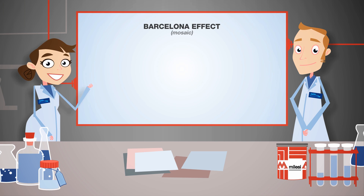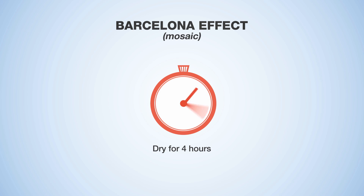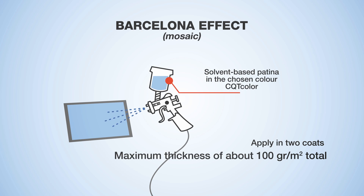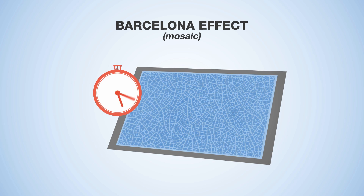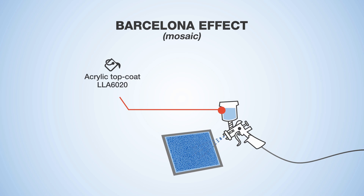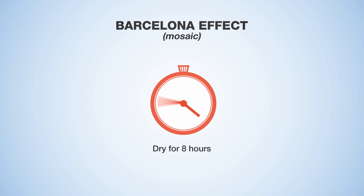To realise the Barcelona mosaic effect, apply the water-based sealer in quantities of about 150 grams per metre squared. Wait four hours and then apply the solvent patina in maximum two coats with a thickness of about 100 grams per square metre total. Leave to dry for eight hours; the patina will develop a mosaic effect, breaking on a regular basis in small cracks. Once drying is complete, apply the acrylic top coat mixed with hardener and thinner at a 100 to 80 to 40 ratio, uniform at about 100 grams per metre squared. Complete drying takes place in eight hours.